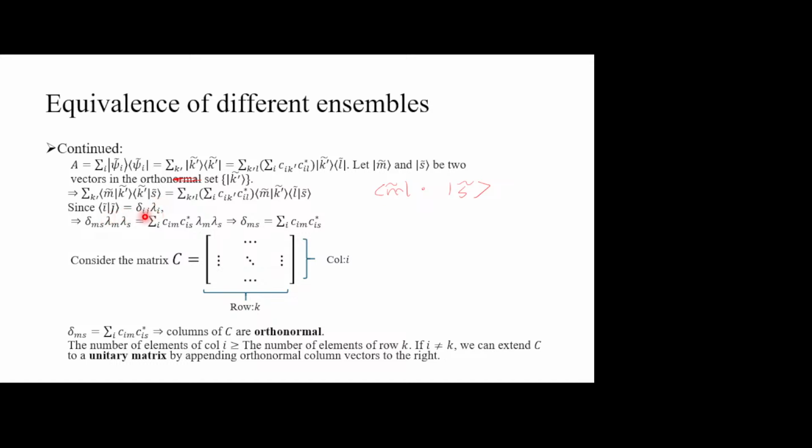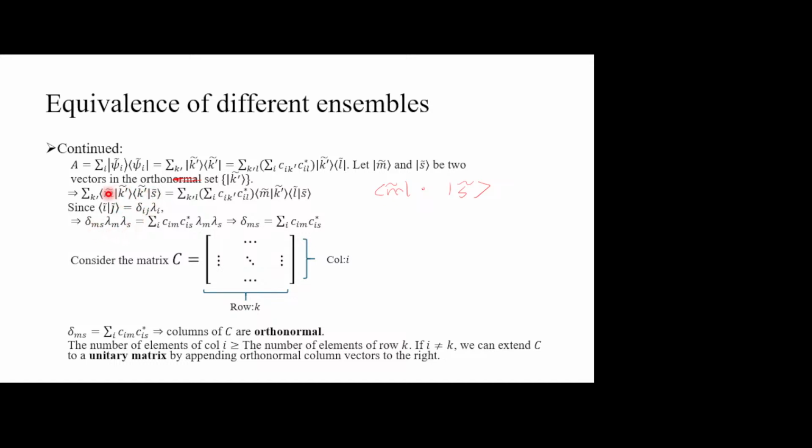And so you plug this inside this formula here, and you have a whole bunch of deltas. Here is a delta nk, and you have delta ks, and you have summation over k, so this delta nk will just turn k equal to m.